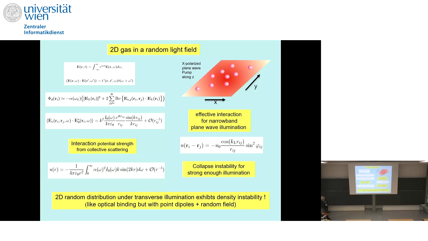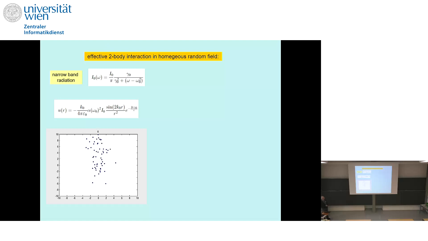We can even work it out a bit more if we take linear polarized light in one direction, coming from the set direction, and the particles moving in a plane. We can see here that there is a certain intensity, limiting intensity, when this cloud will start to collapse. If it's too weak, the temperature will overcome this binding of two particles. But there is a clear instability. Here we see such a simulation with a lot of particles. In some cases, because of the sine, they will try to form hexagonal patterns. But whenever two particles come too close, they will collapse into one particle or will be destroyed. This is a very simple toy model.